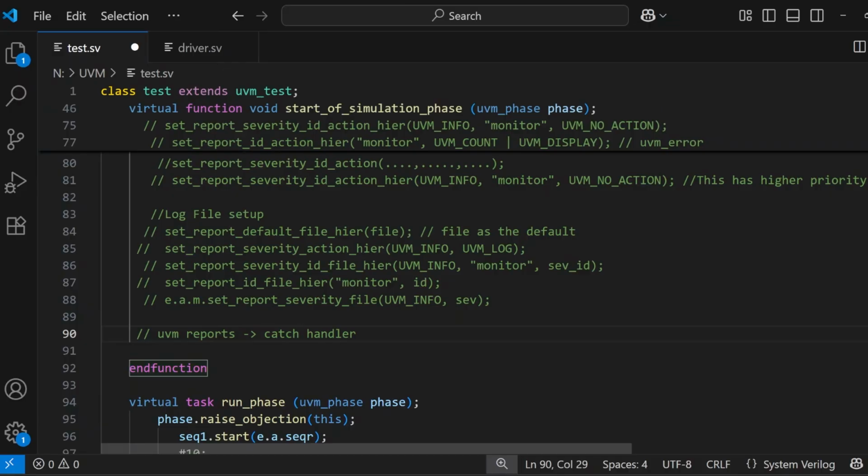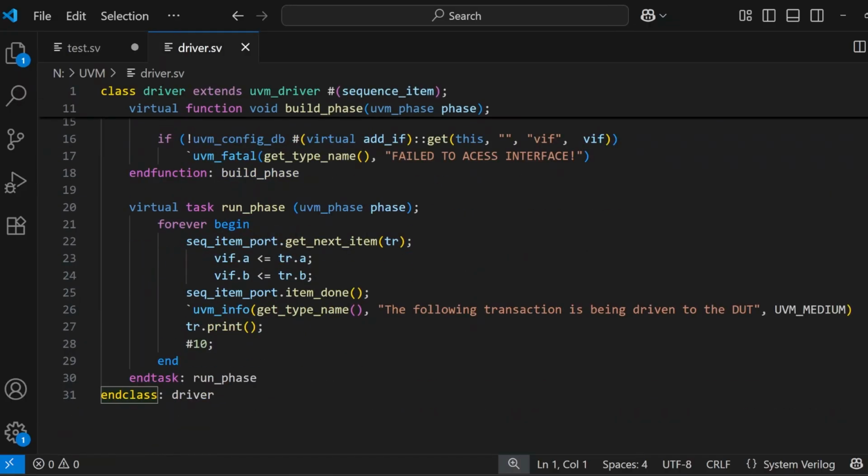So let's say my primary target is to catch all the UVM info reporting macros present inside the driver class, and I will change the severity from display to UVM error. So all the UVM info present inside the driver class will show UVM errors. So we could do that later after the simulation run using the UVM report catcher.